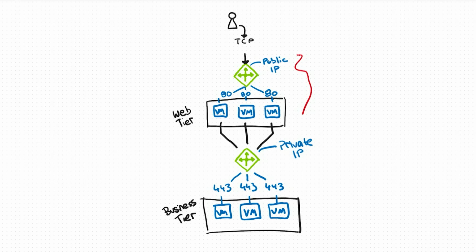Load balancers also work between different tiers of an application though. We can easily use a private IP as the front end instead, and look to the bottom half here, where we are directing traffic between the front end and the back end together. This means that each tier of the application can scale independently of one another, and we can use different rule sets to redefine what port something comes in on, and if we need to translate that to another port, that's a very easy thing to do. So the load balancer is about taking in traffic, distributing it amongst the different backend servers that are there, and then ensuring that everything stays scalable and functional at all times.